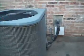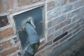I'm at the rear left elevation, and we are close to the air conditioning units. Here they are now. And just a point here, you can see where the silicone has cracked and come away. That needs to be resealed. Without that being resealed, we're going to get water penetration.